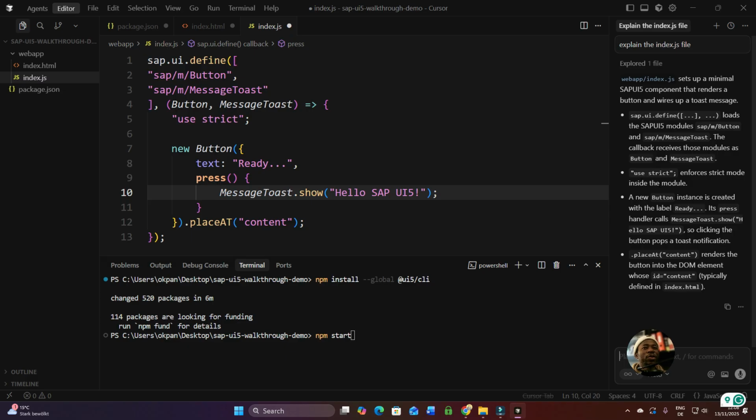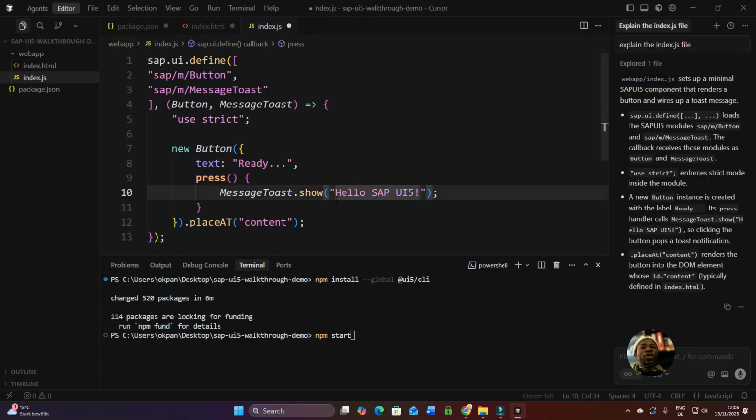What does use strict mean? It enforces the strict mode inside the module, and a new button instance is created. So you can see new button instance is created with the label ready. So this text is the label, and its press handler calls message toast.show hello SAP UI5. So clicking the button pops a toast notification.